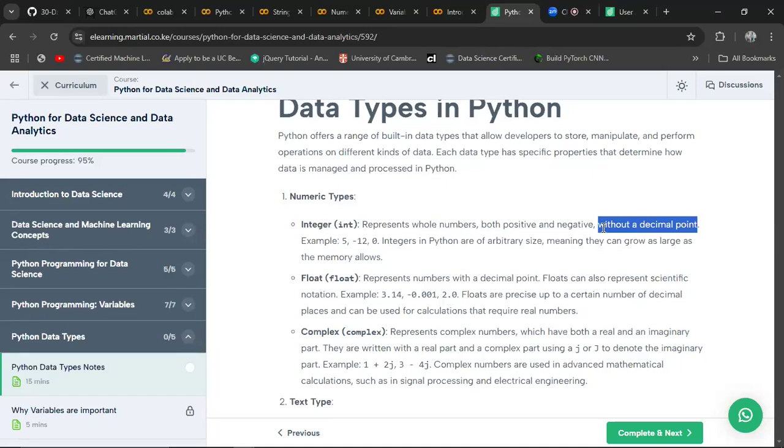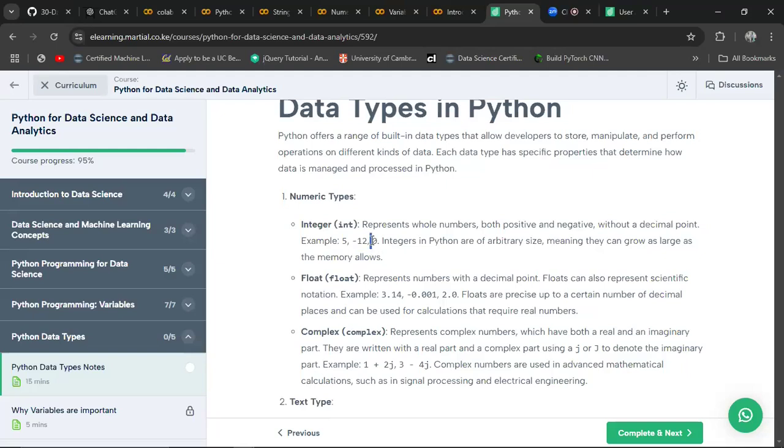For example, the day of the week, the day of the month, maybe your age. A good example is a number like 5. 5 is an integer. Negative 12 is an integer.